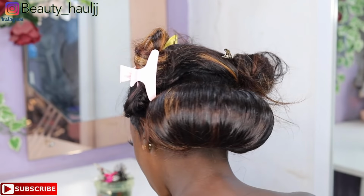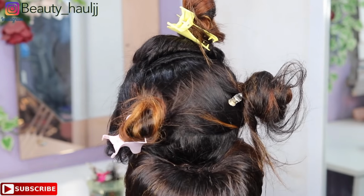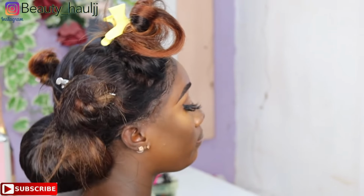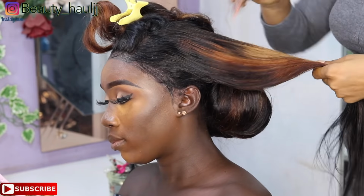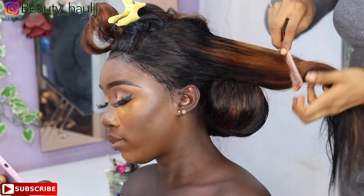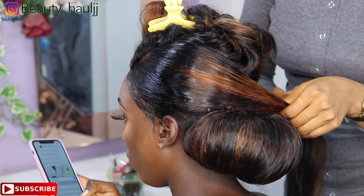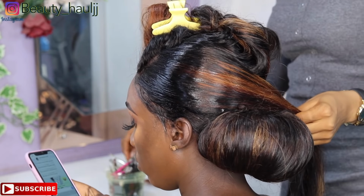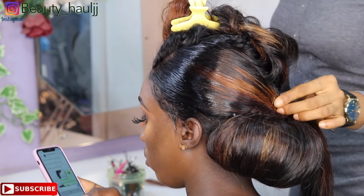Next, I decided to section out the front part into three different portions, two by the side and one in front. Taking the first portion by the left side and smoothing it, then we'll move it straight up to the right side of our head to secure it.